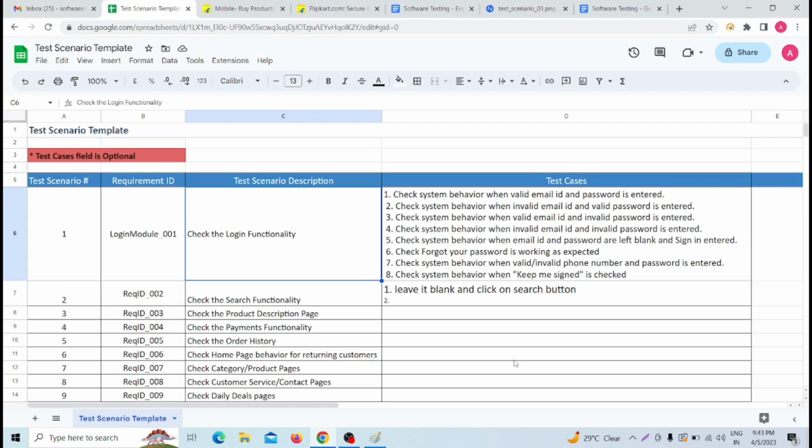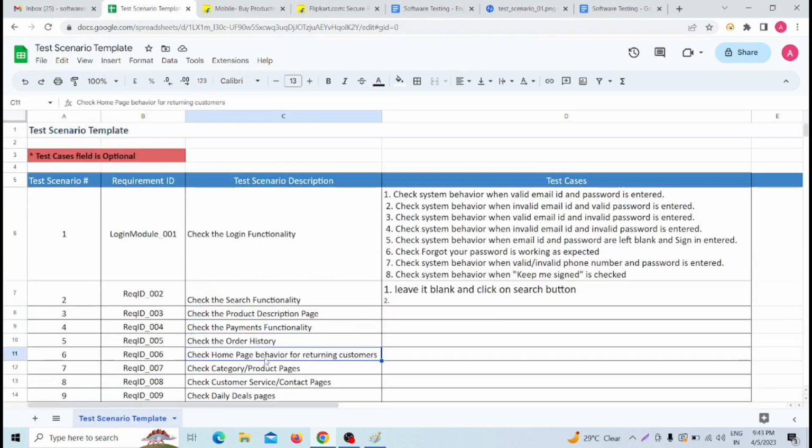I think you can easily create this test scenario template carefully. Make sure that whenever you create test scenarios, they are very clear, simple, and understandable. Always keep the test scenario to a one-line statement, as you can see all of these are.